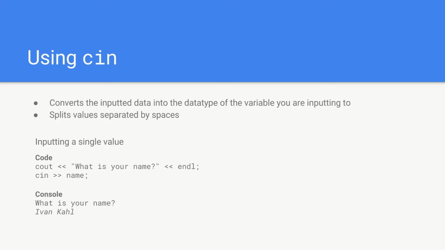Because cin splits the inputted line by white space into separate values, our name variable will only get the first value before the space. Hence name will actually be equal to Ivan, and not Ivan Cole. And this basically means the rest of the inputted line is ignored. So this is one of the subtle characteristics of cin that tricks many newcomers. We can, however, capture all the different values that are entered into different variables if we want to.